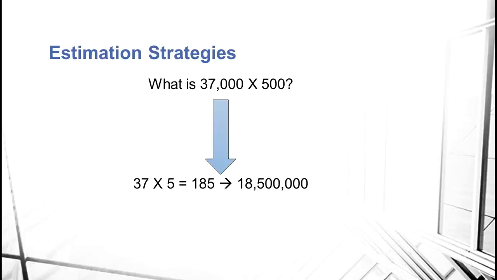So in this case, just do 37 times 5, which gives you 185, and then add the zeros back at the end. So here we have 3 from the 37,000, and we have 2 from the 500. So that gives us 5 in total that we add to the back end of that 185. And that's just to make sure that when you're dealing with very large numbers, whether it be the profit of a company or the amount of things that they produce, you aren't losing a 0.